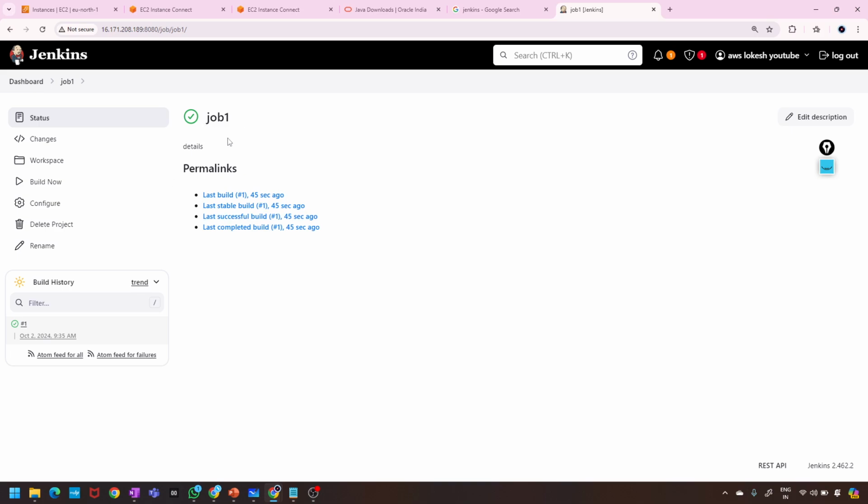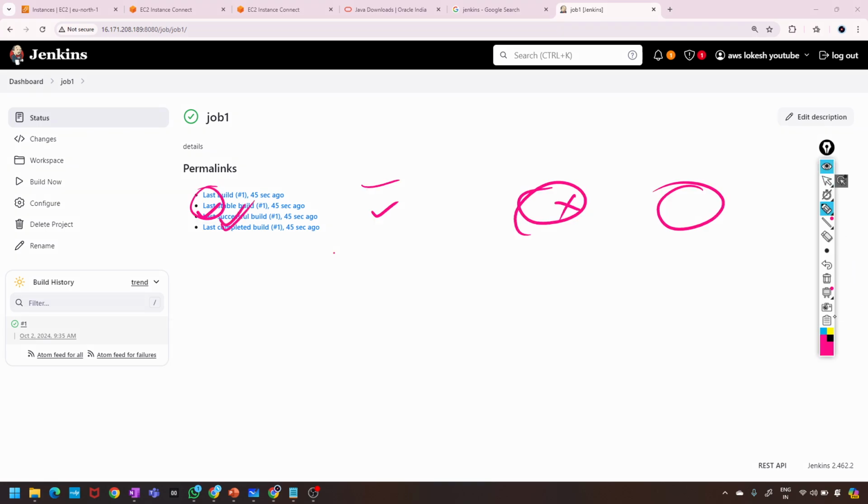After clicking the job, see here, it is a green mark. If it fails, it will show red color, which means failed. Green color means the build succeeded.